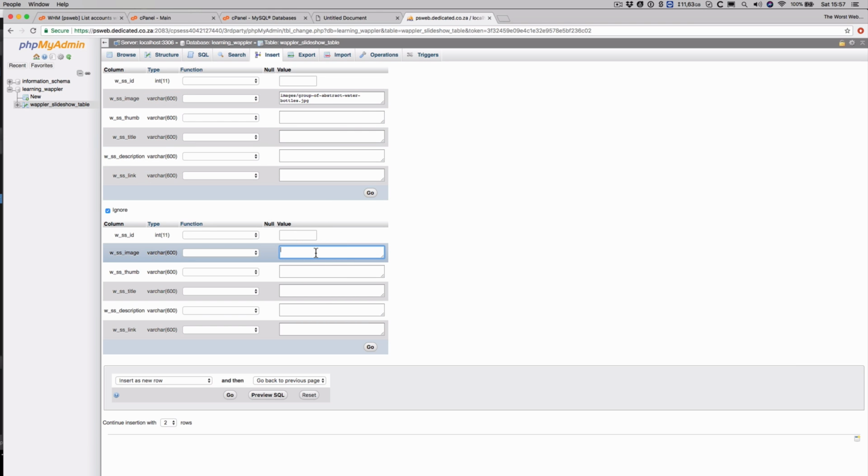My second one is going to be images directory / group dash of dash water dash bottles dash pack dash shot, and that again is another JPG image type.